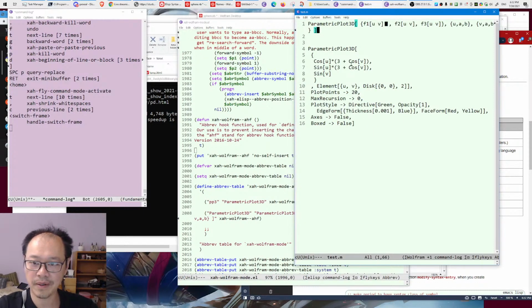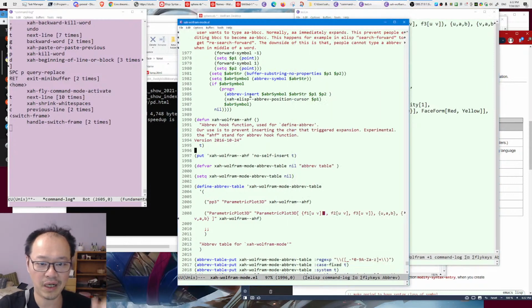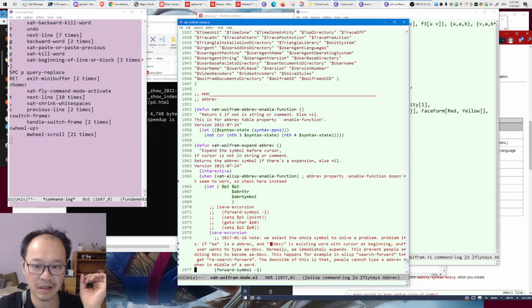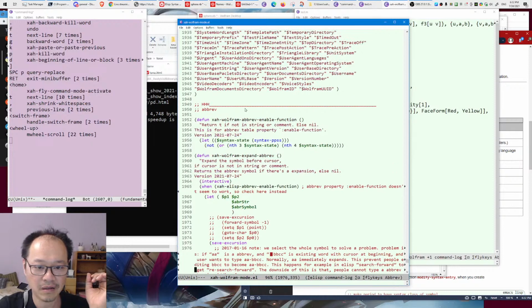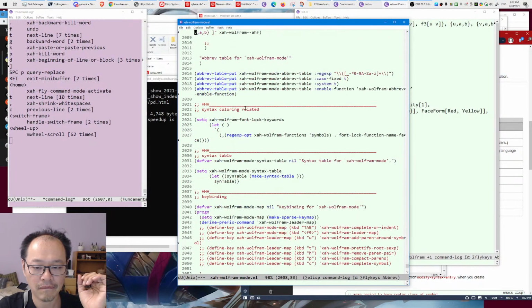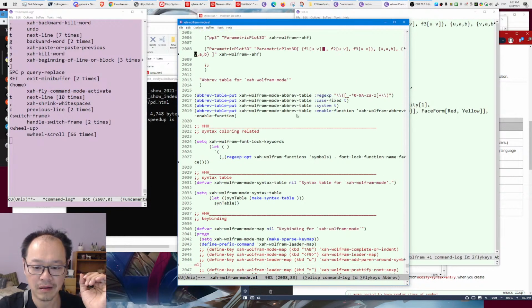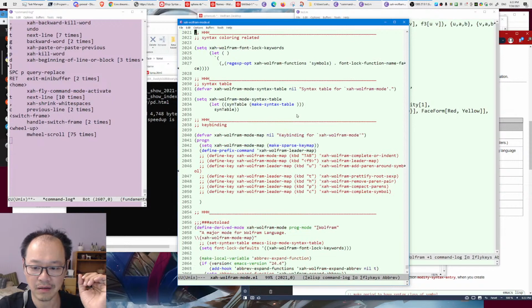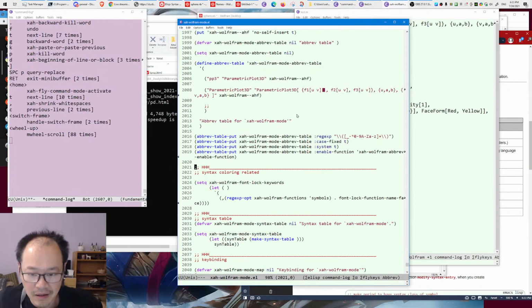Now the other problem is syntax coloring. So why is syntax coloring not working? Let's see. Syntax coloring not working. I'm getting tired.